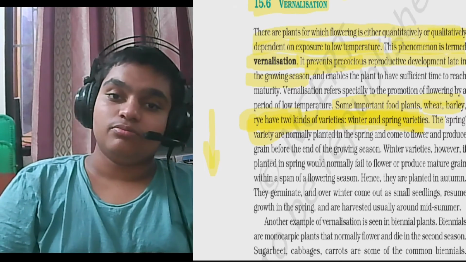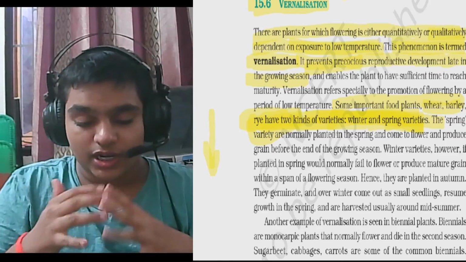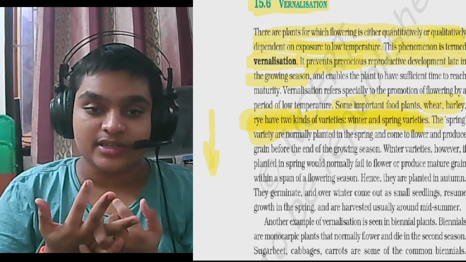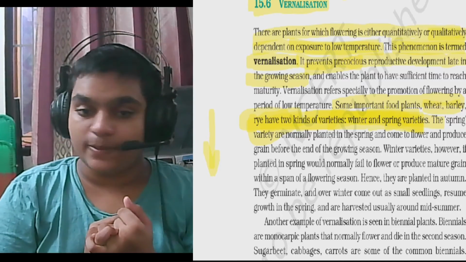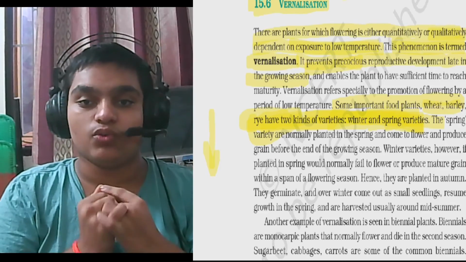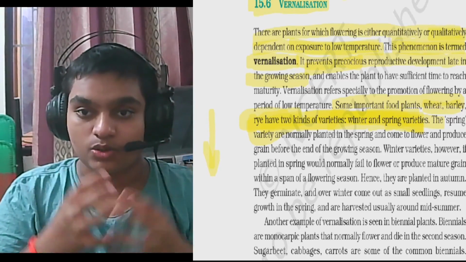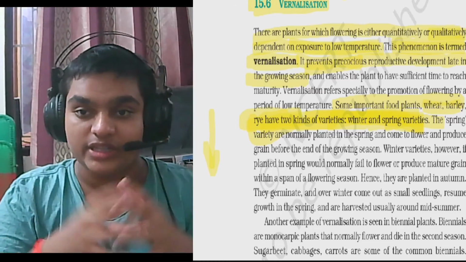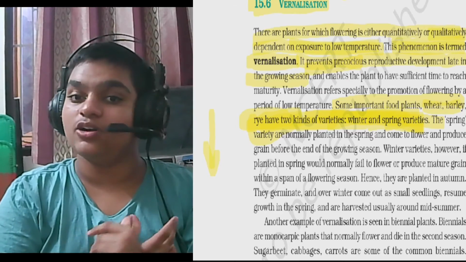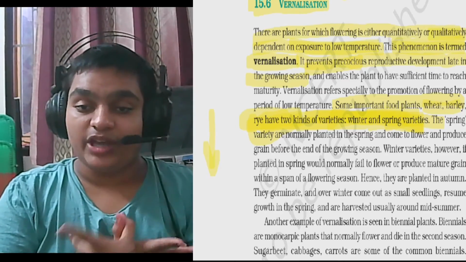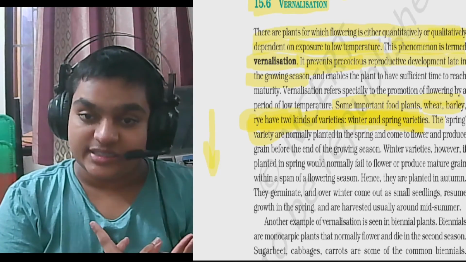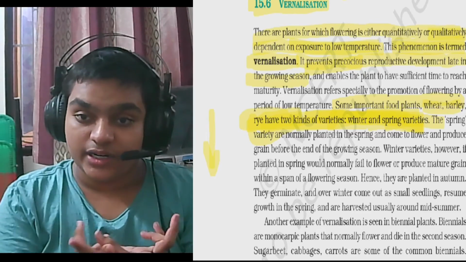As vernalization shows an effect on winter varieties, once these winter varieties are planted, they would not come to flower in winter. As vernalization plays a key role, it does not allow the plant to develop reproductively in the growing season. Only after the growing season does vernalization help the plant to grow reproductively. That is why they cannot flower, and hence they cannot produce fertile seeds. That is why they are planted in autumn.